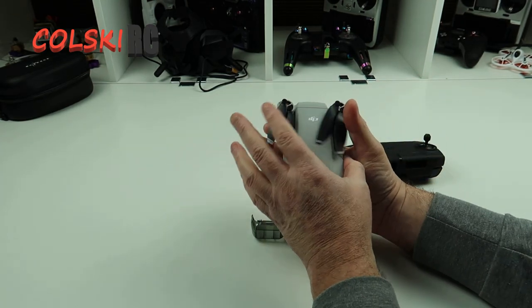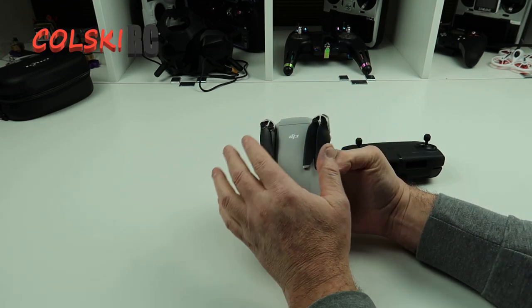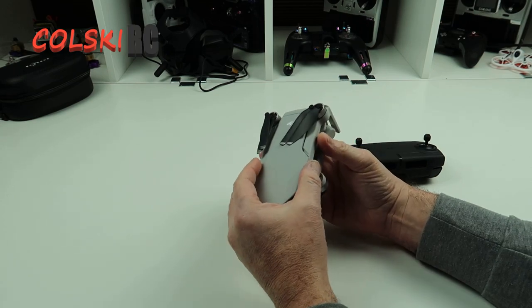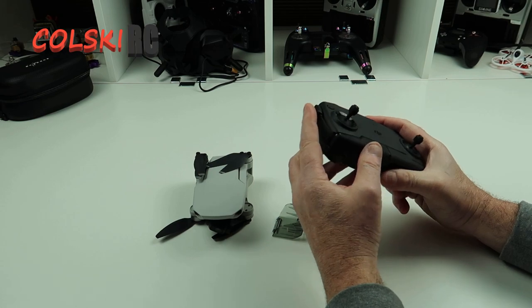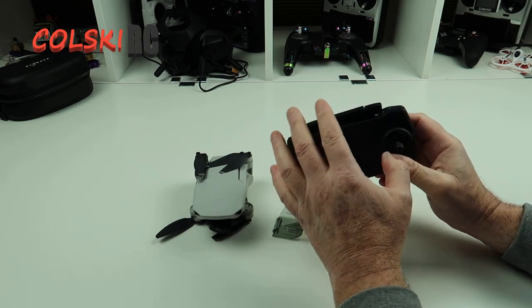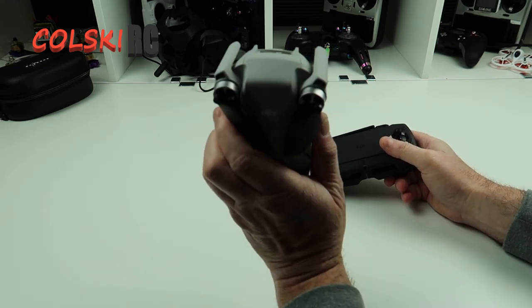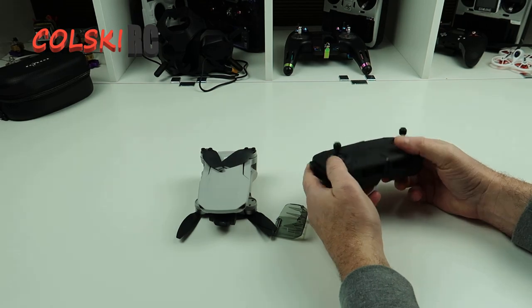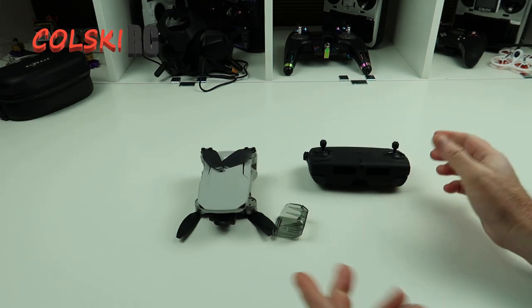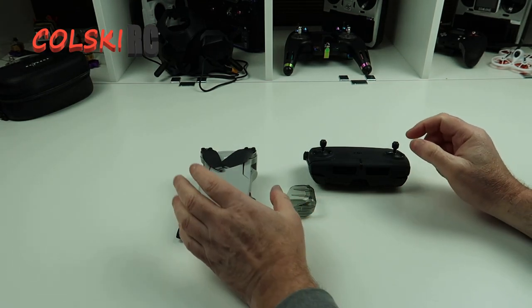Because I bought this version, this only comes with four props, because there's two on each side. So you get enough to replace two motors' worth of props. You get some cables, all the cables to adapt here. I've been on an iPhone, so you get those. And what else do you get in the box? You get a charging cable for this, and that's about it, really. That's all you get in the box. Can't remember saying that. Some instruction manual, I believe. So there is the manual in the box.